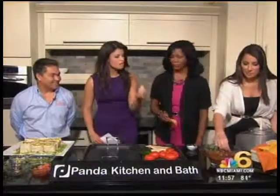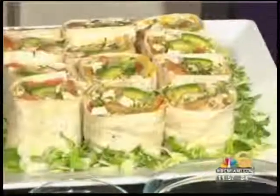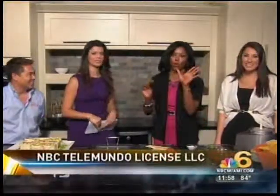Great chips, salsa — everything. What a difference when you make salsa fresh yourself versus buying a bottle. This is the California wrap — the Cali wrap. You can make this ahead of time before the game, set it out, and you've got yourself a great to-go meal. Tim will make it for you when you place your order at Zona Fresca. Thank you so much for being here — that salsa is incredible!